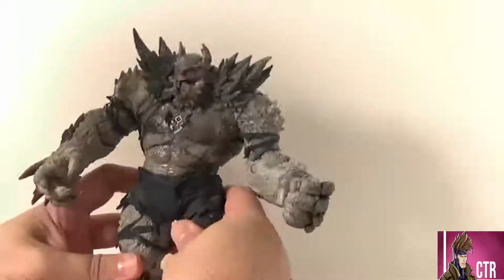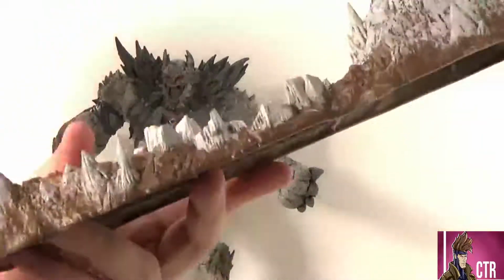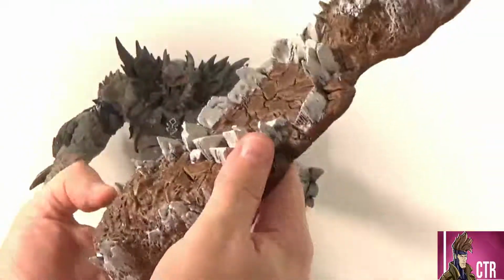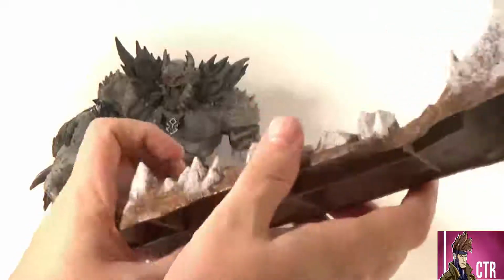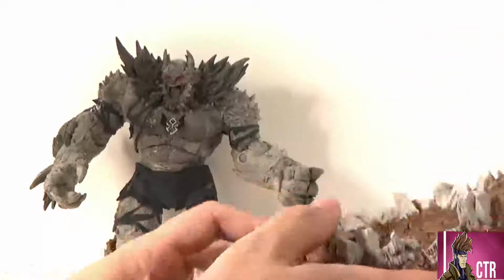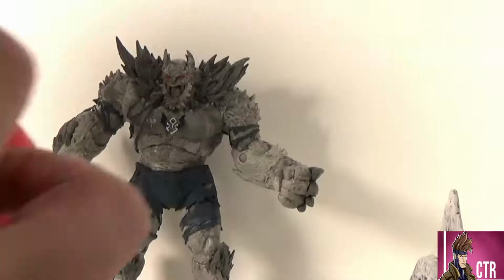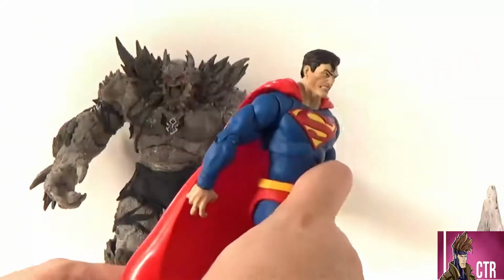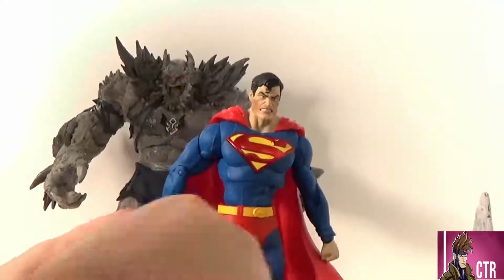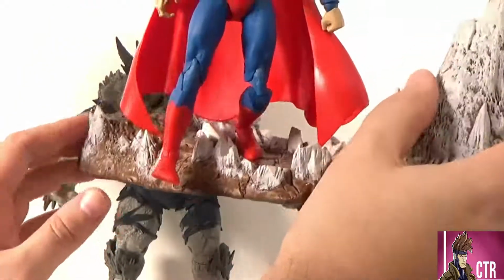And let's take a look at the last thing that comes with it. So last thing is this stand, this Rocky Battle piece that they come with, and it's really light. It does have one peg hole right here where you can basically put somebody standing. We got Superman back out. So yeah, it's just a standard peg hole. Wow, that didn't work. So yeah, you can kind of stand one figure on there if you need it.